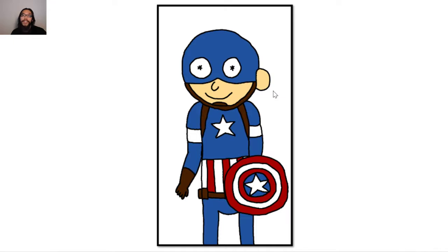And here's Captain America. The helmet with the strap is based on the movie version, and same thing with the shoulder straps, and then the rest is just based on the comic book, because he has some weird designs on his stomach, and I'm not gonna draw that. So I just went with the simplistic stripes. Makes sense, stars and stripes, like the American flag. He's walking around like an American flag. And I believe that's the last one.